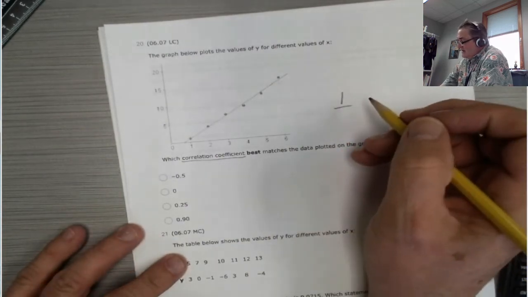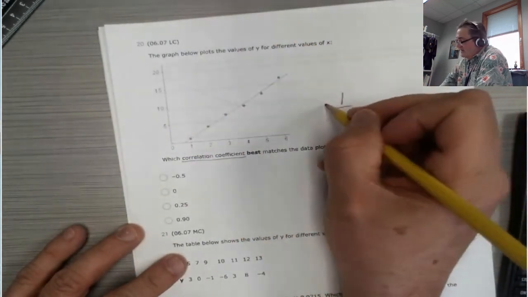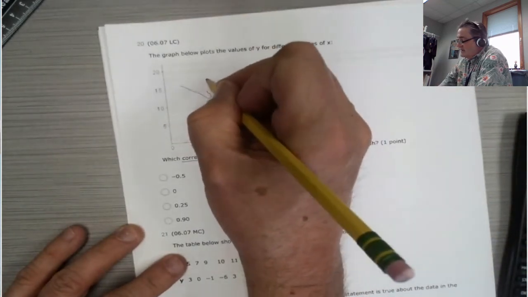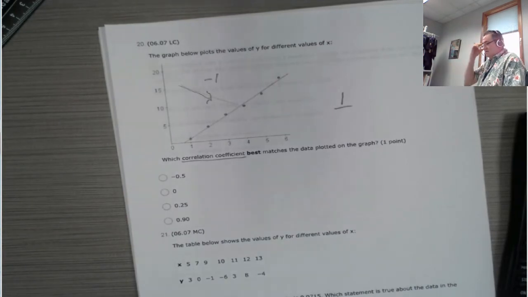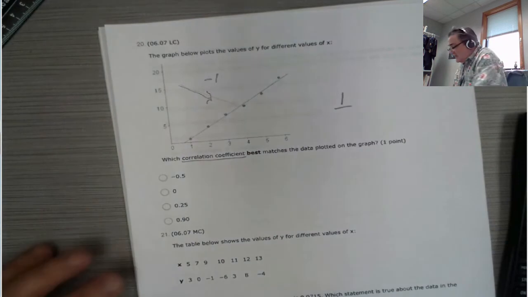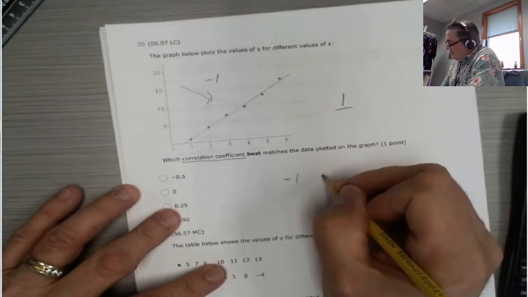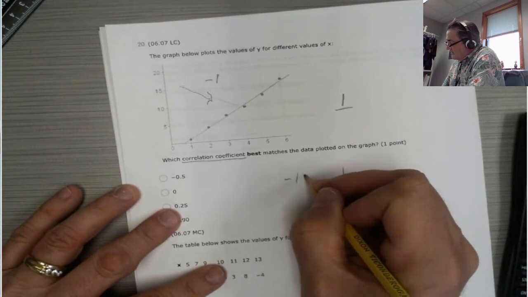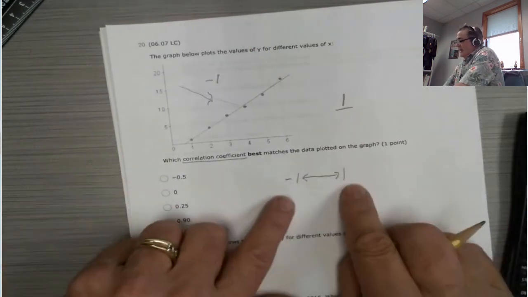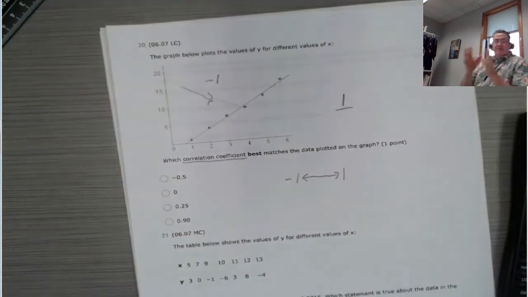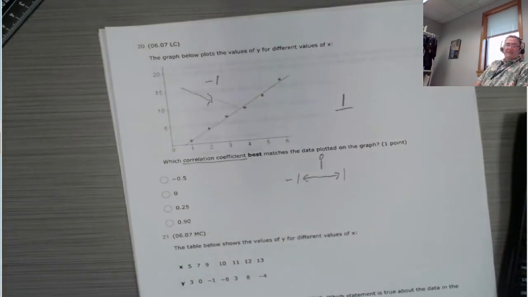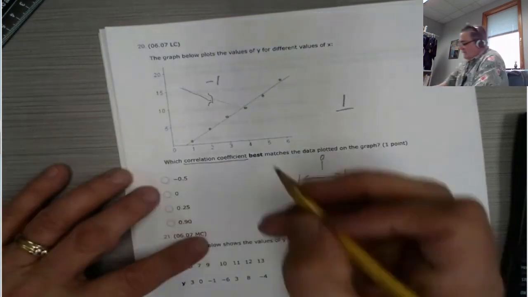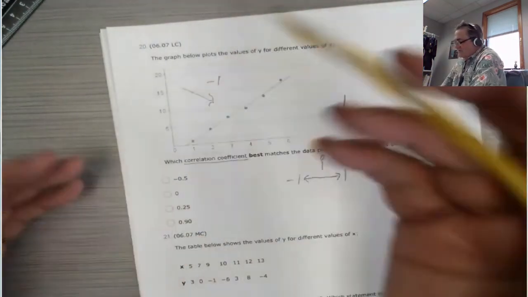Okay, now listen. All right, if it's going down, it would be a negative 1. Right, when the graph is going down, a negative 1 would be a strong negative correlation. Either way, correlation coefficients are between 1 and negative 1. They're going to be somewhere in between there. The closer they are to 1 or negative 1, the stronger it is. If it's 0, that means there's no correlation. It's like just because you study more doesn't affect your grades, because the data shows everywhere, right? If we had numbers all over the place for that, we say there's really no correlation.